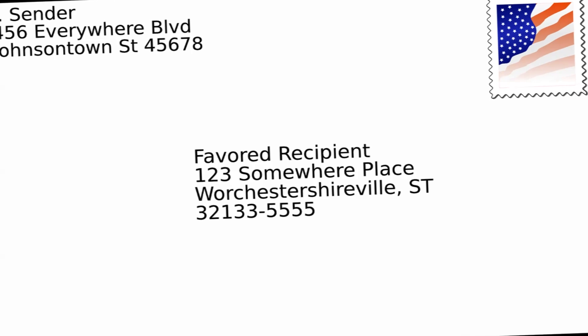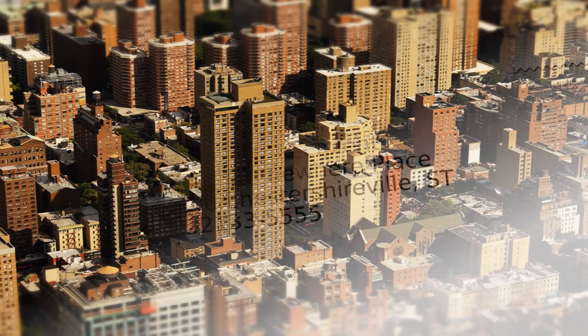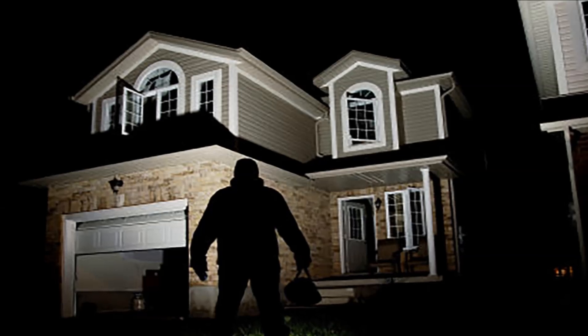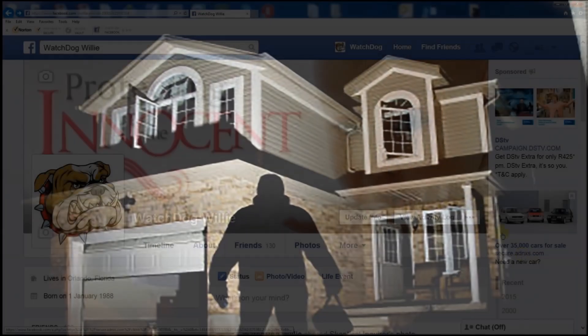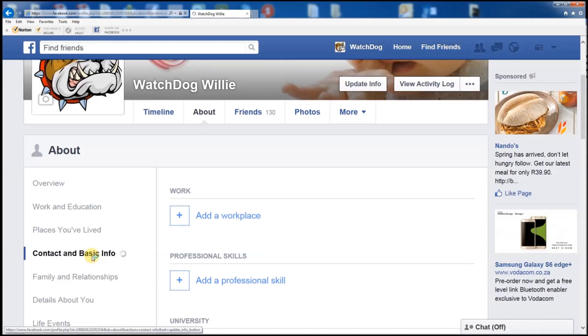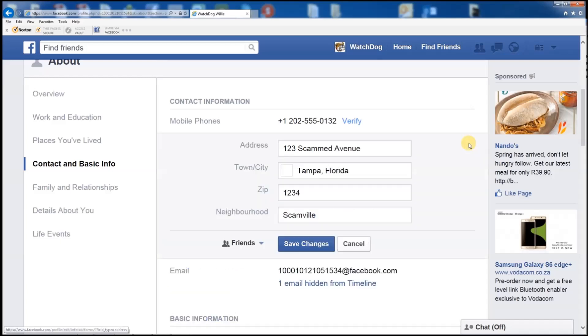While we are here, let's protect your home address. If your friends want to know where you live they can ask you. Any scammer, hacker or thief can take advantage of knowing your home address. Be sure that none of the information is visible anywhere on your Facebook profile. Again in the 'Contact and Basic Info' section of your profile, look for neighborhood or address and see if there is any address there. If so, click edit and wipe out the information, then click 'Save Changes'.